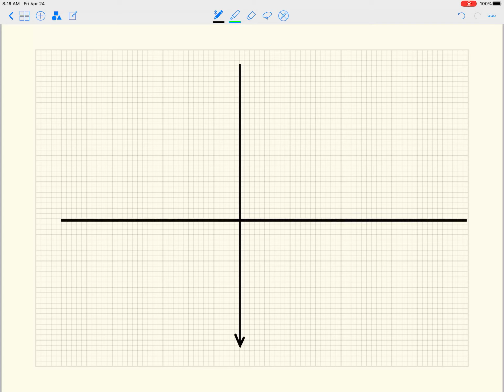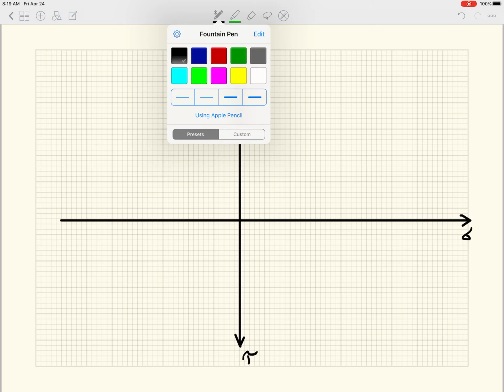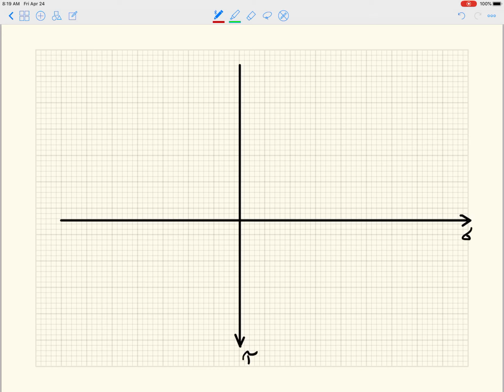Okay, so let's take a look at what this looks like on a Mohr circle. I'll start here. This is my sigma. This is my tau. Notice I'm plotting tau positive downward. I'll do it in red, and let me draw my little stress cube here. So let's say this one.